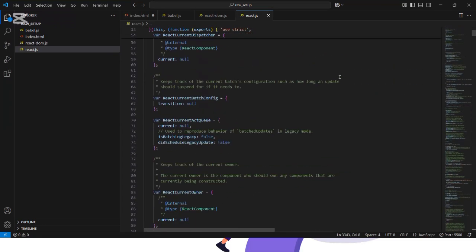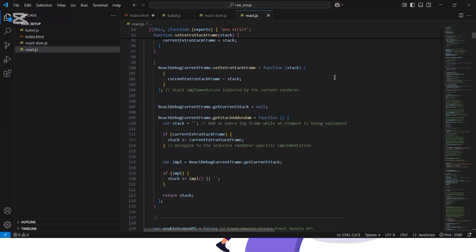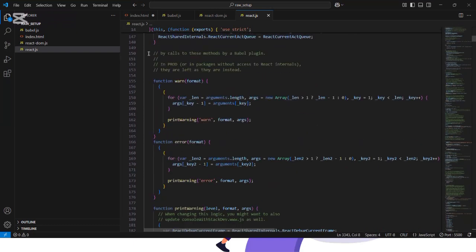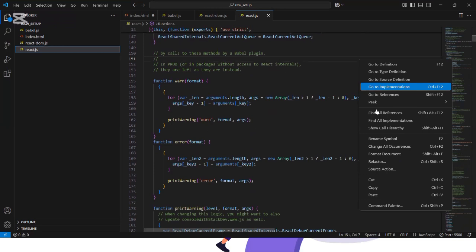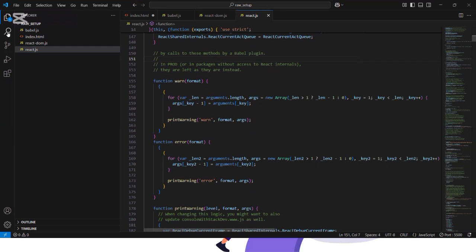I know at a point they will be exporting this React object, but this might be confusing, so don't bother. I just want to show you something. So let me search. I've forgotten how to search inside a file. Okay, don't worry, let me go here and search.